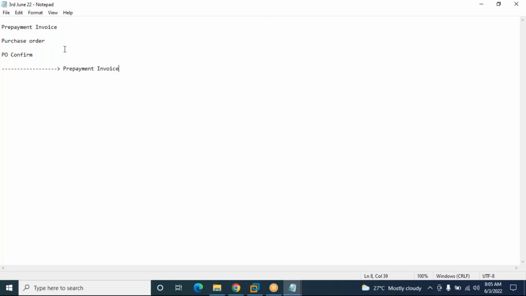You enter the details and generate the prepayment invoice. Then if you submit this document, the finance team will do the vendor payment against this prepayment invoice. Then the payment is received by the vendor, the vendor dispatches the material, and then I can receive the material, product receipt.